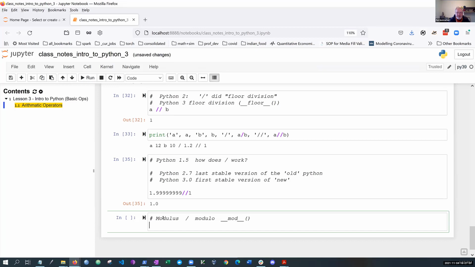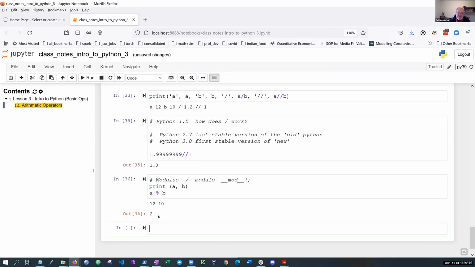So let's print A and B, and then say A percent B. If we take A modulo B, what we're asking for is the remainder after a floor division.